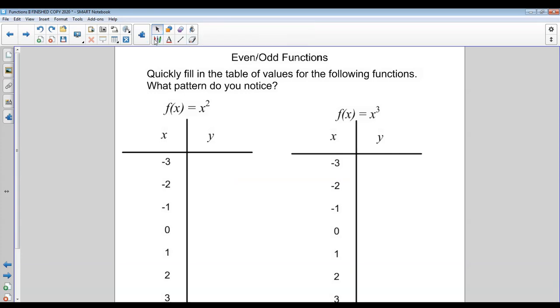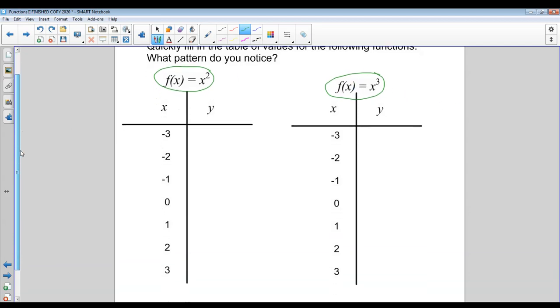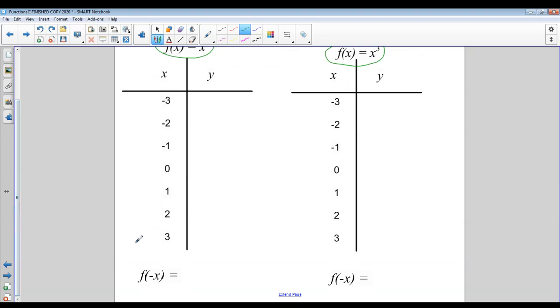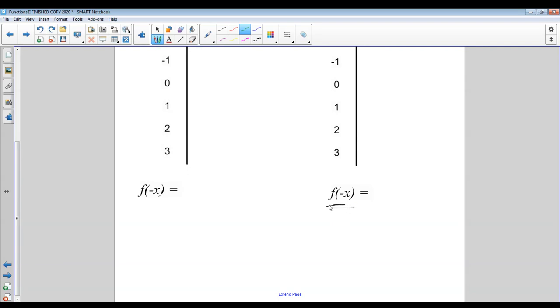First of all, I did not fill these in your notes. The first function we're exploring is f of x equals x squared, and then we are exploring f of x equals x to the third in our second column. And down below, this is the big thing, because I'm going to let you brainstorm for a few minutes on your own. This should say f of negative x. I'm pretty sure in your notes it says f of x. So f of negative x is what I'm asking you to find here, and f of negative x, same thing here. So make sure you make those changes first.